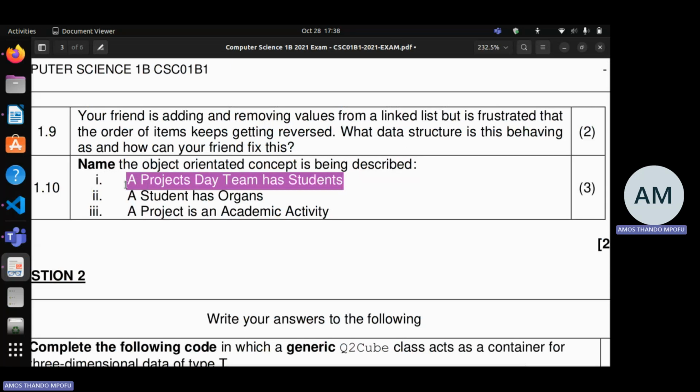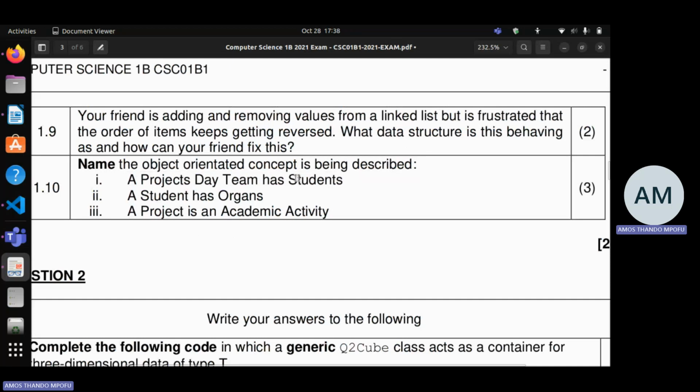You can be a student without a project's day team. Remember, a student is like a person. So the question you should be asking is, in order for the person to exist, do they need a team? No, they don't. So it's going to be aggregation.